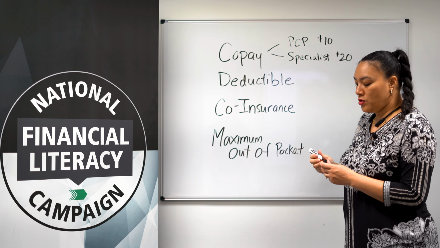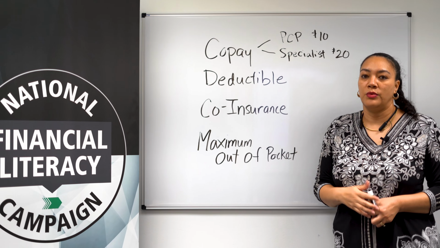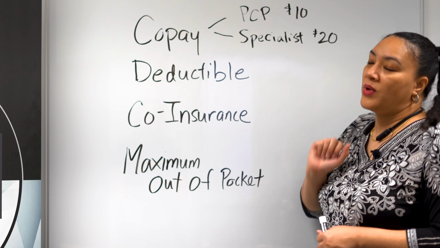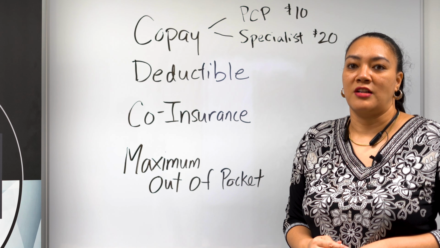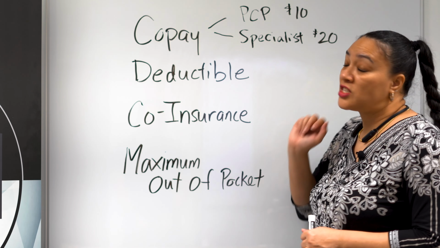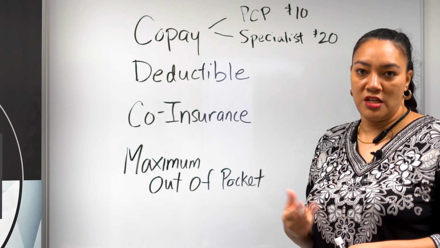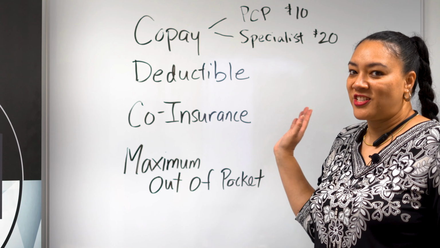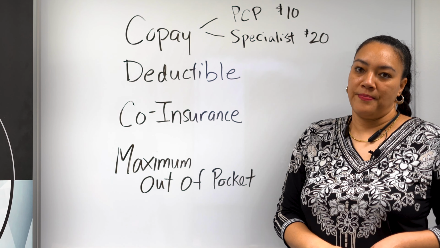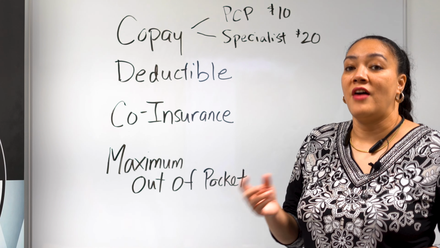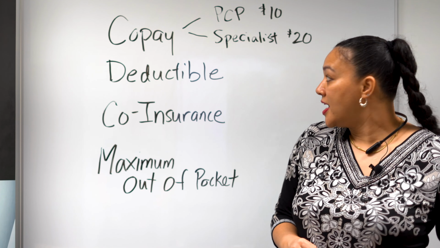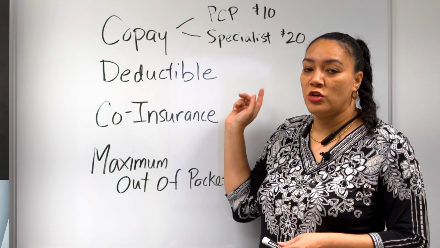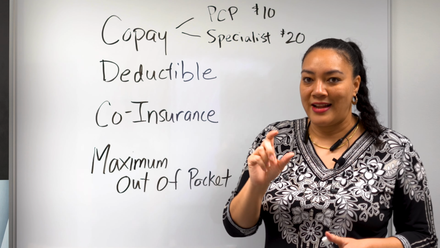So what happens is when you go see a regular doctor, your primary care doctor, which is usually an internal medicine doctor or a family medicine doctor, you're going to pay whatever that copay is the day you walk in the door to see the doctor. Expect to pay that. If you go see a specialist, such as a cardiologist, endocrinologist, OBGYN, pulmonologist, podiatrist, these are all specialists, then you're going to pay the specialist copay. So you pay $20, and that usually covers your office visit and your consultation with your doctor. Some other services, some plans may have copays associated with other levels of service, but it's a flat dollar amount.